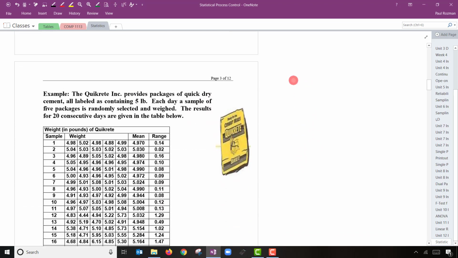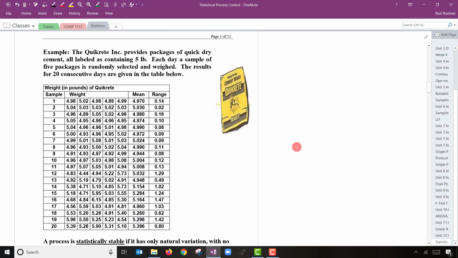Here's the same data that's plotted there. The way it was collected was I only looked at 5 bags per day. So on day 1, I weighed 5 bags. And then on day 2, I weighed 5 bags at 5 different times. And then day 3, 5 bags, and so on and so forth. So this data was 20 days, 5 bags per day. Maybe I measured at the same time each day, to get my first reading, my second reading, third reading, fourth, and fifth. We could study daily averages.